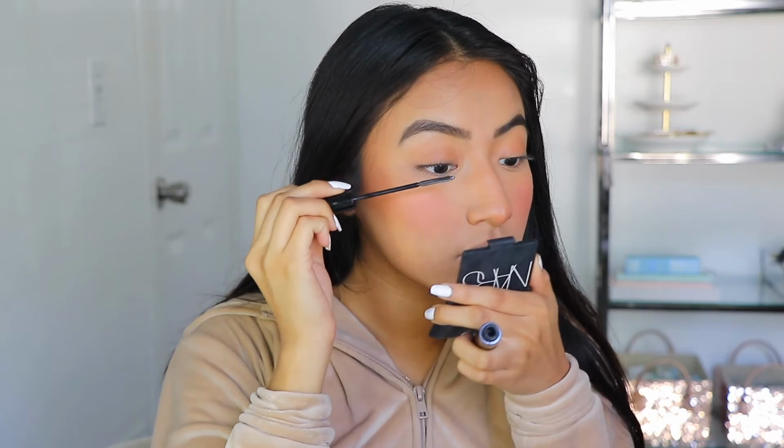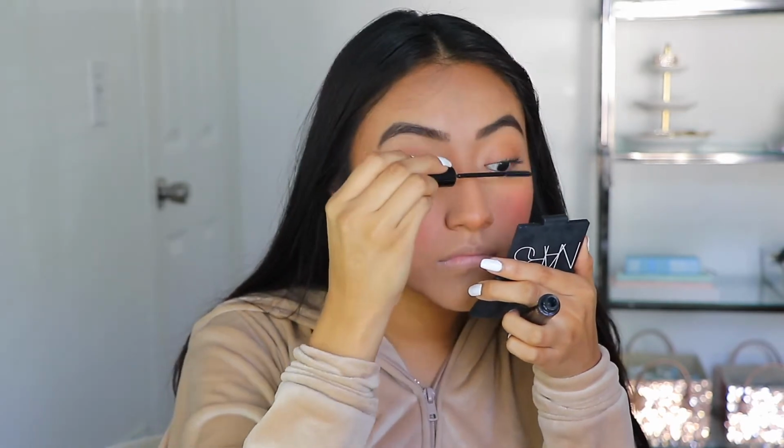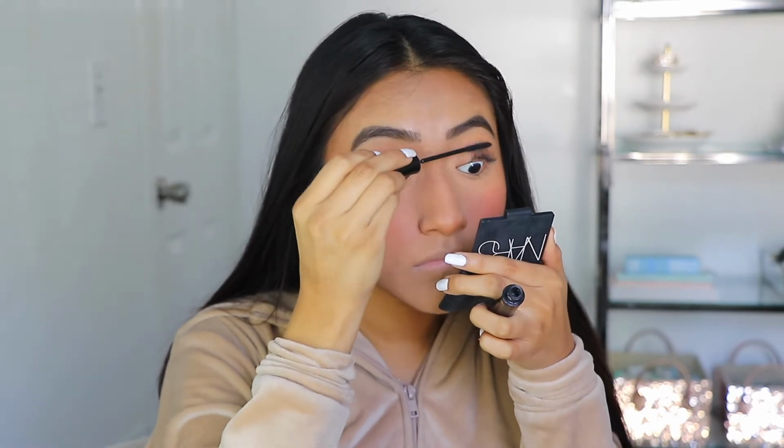And since I'm pretty much done with the base, I'm going in with my eyes. So I just put a little bit of the bronzer on my lids just to add color, and I'm going in with mascara. This is one of my favorite drugstore mascaras.